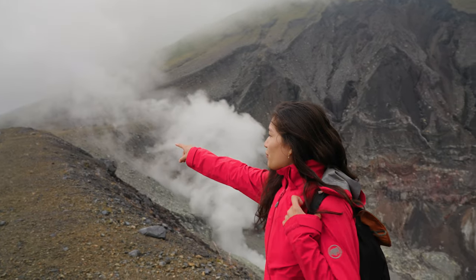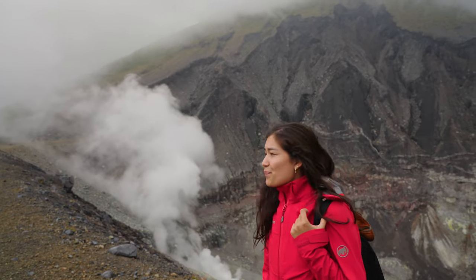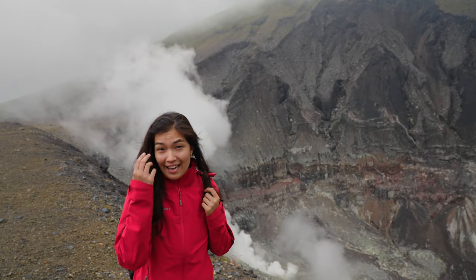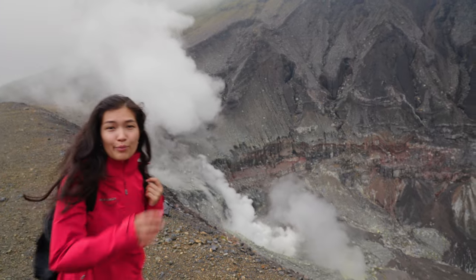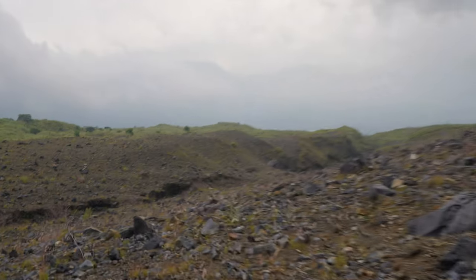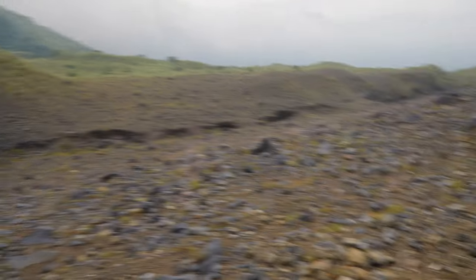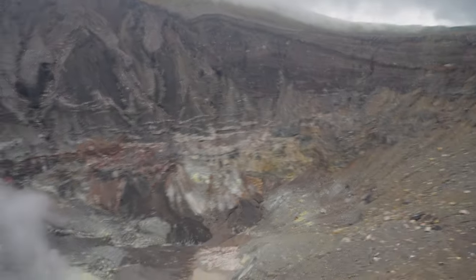And we came from there, but it was actually not so good. Be aware of where you come from and don't breathe in the acid sulfur vapor because it can damage your nose and eyes and lungs. It's not so good. So better come from this side. Just follow the river side and then walk up like around here and then you avoid completely the vapor. Perfect. Now we head back because I think it will rain soon if I look over there.